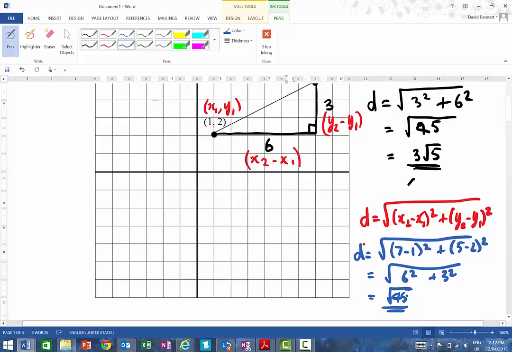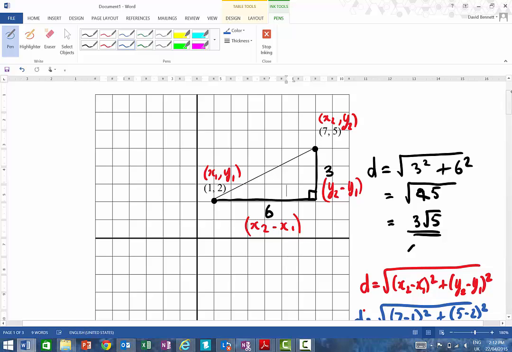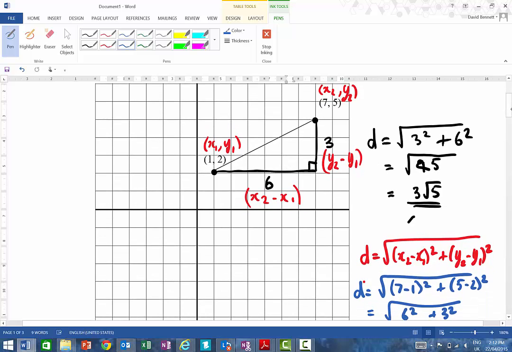So what are the benefits of doing it algebraically? Well, the benefit of doing it algebraically is you don't have to actually sketch it. So that's certainly a benefit. The other good thing I can do with this one here is I can program this into a calculator or something like that, which I'll show you in another video. And you can put this formula into your calculator. So all you have to do is enter your points and it will find the actual distance for you. So it's a really easy way of doing it without having to do a routine calculation.